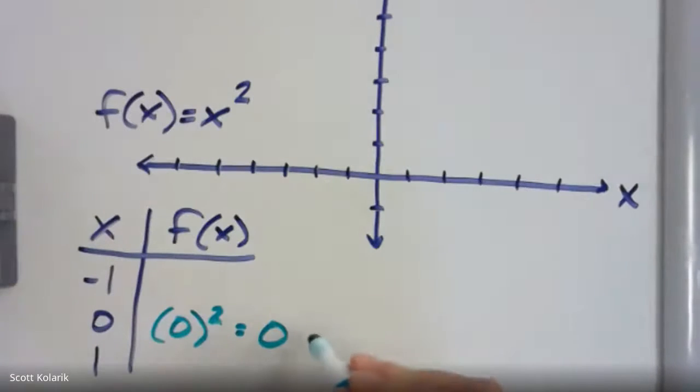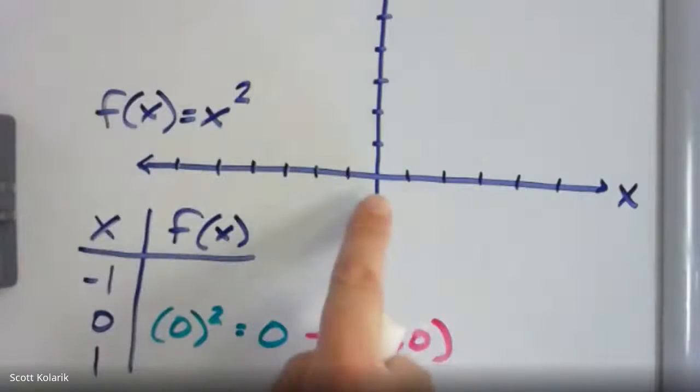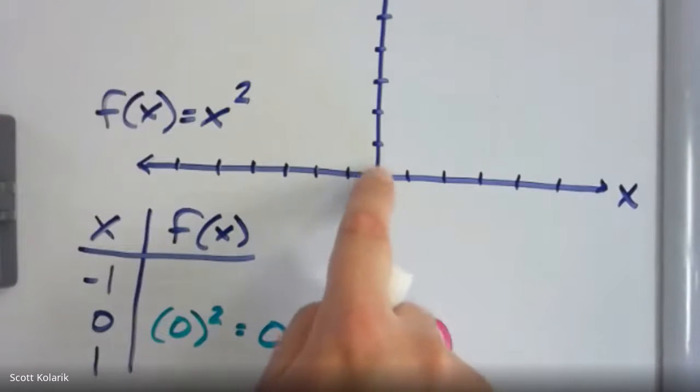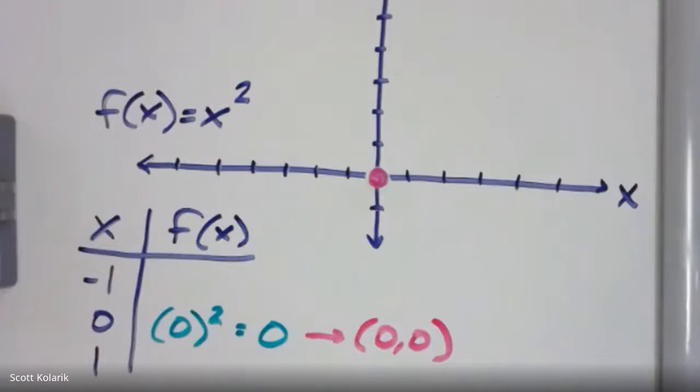Well, what we've just created is a coordinate point. Okay, let's use a different color. When x is 0, y equals 0. Well, that's a coordinate point. And so if I were to graph the coordinate point on this coordinate grid, I'd find 0, 0 right in there. And that coordinate point is definitely part of whatever this function may look like. And if I do this enough, basically I get the shape of the graph.